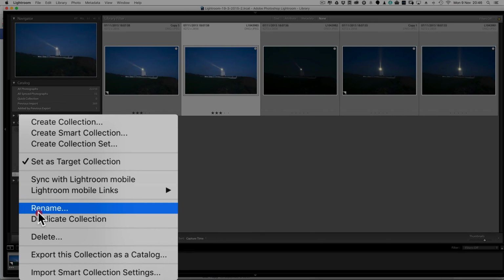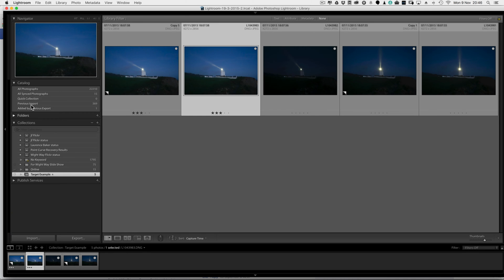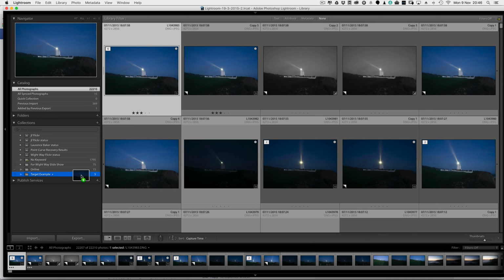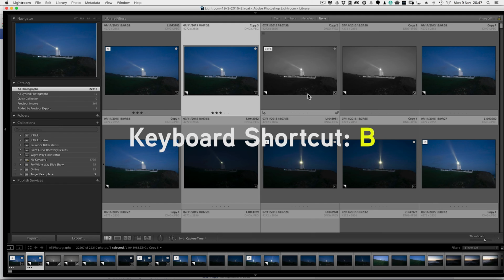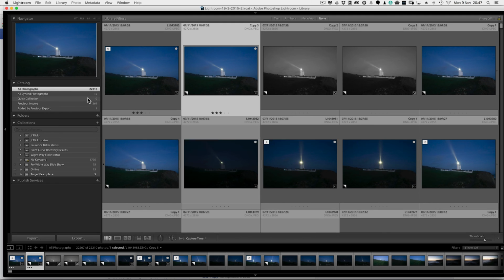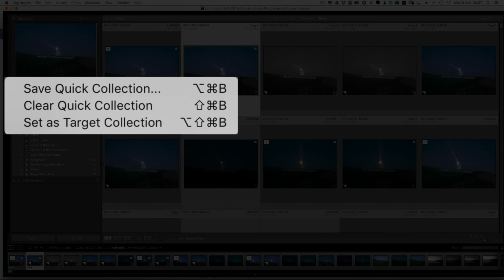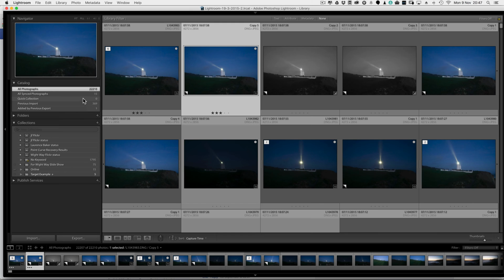I can do other things there. I can rename it, duplicate it, etc. You just drag stuff into it, let's say. I can drag any old photograph into it like that. That's the normal route most people would do it. I would personally go to quick collection, add all the photographs in, or drag them all in at once, whatever, but I would use the B method. That's the best method. And then I would right click and save quick collection. It's my preferred route. And I recommend you use it that way because it stops you messing around with default target collection.